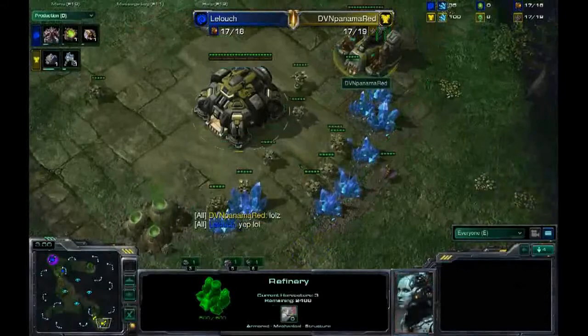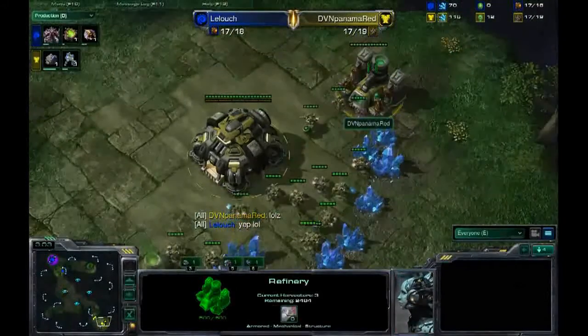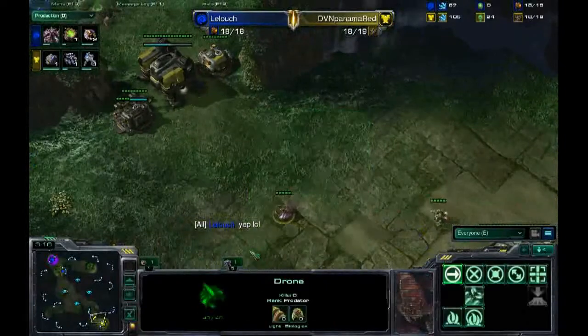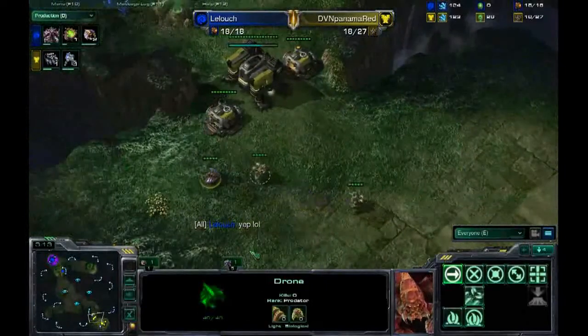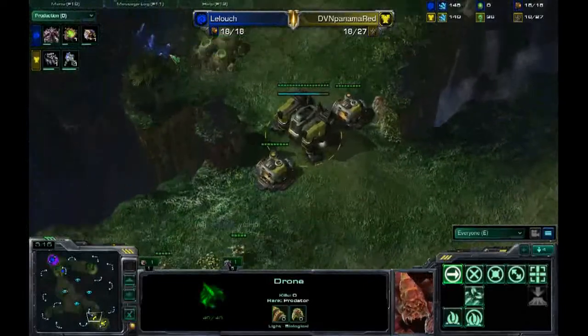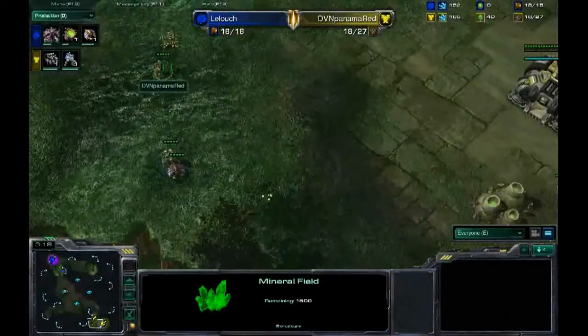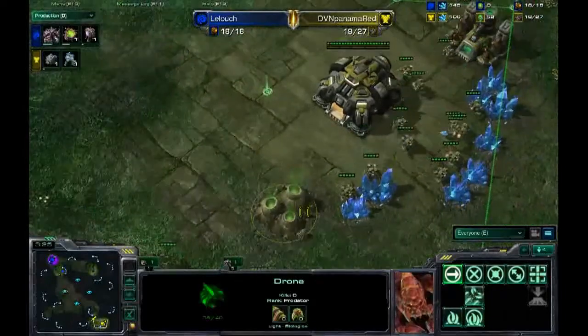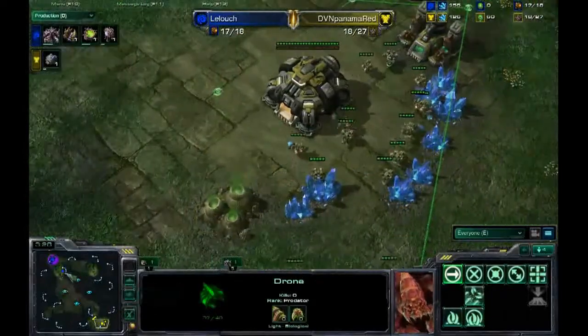So once again, he is going to see the gas timing. He knows exactly when it was made, so that tells him just what kind of builds he could be going for. So unfortunately, he is not going to be able to stop this drone from leaving either. It could simply float through these minerals if it wanted to. Could get killed by the Marine when the Marine does come out. Unfortunately for him, he probably will end up dying.